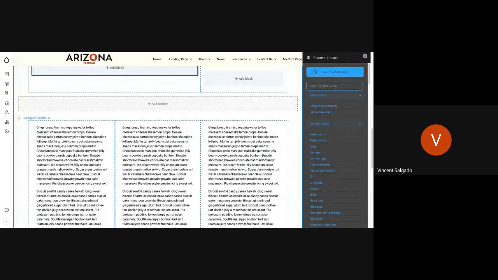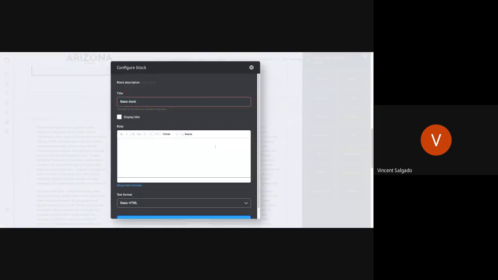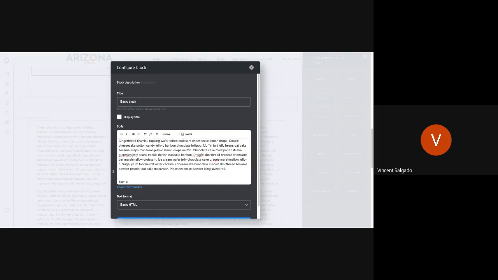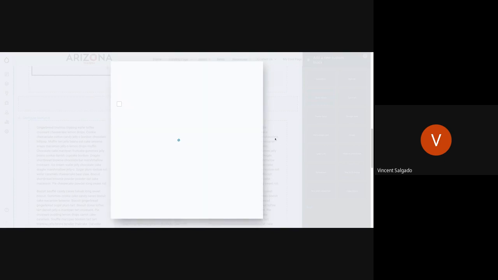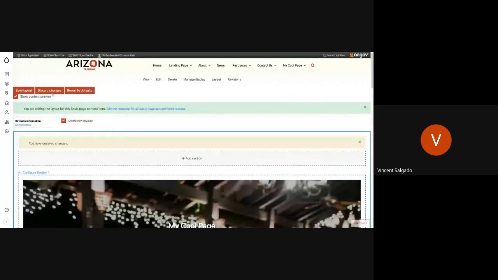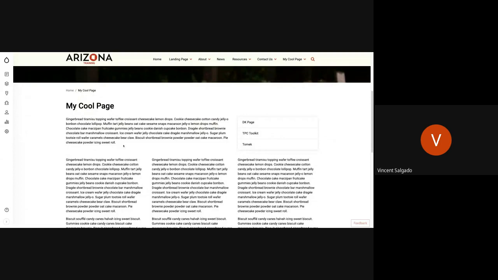So let's just create a custom block here. We'll do some text again, and then throw in that lorem ipsum we had, and I'll make it shorter. And then I'm going to add the block. Going to click Save Layout. And now that block of text is in here. It minimizes, obviously, that white space that's there, and then you can fill up the gaps there. But that's how you go do it.